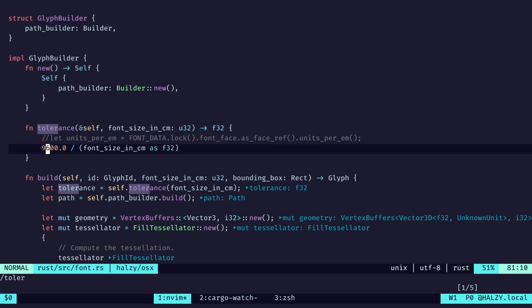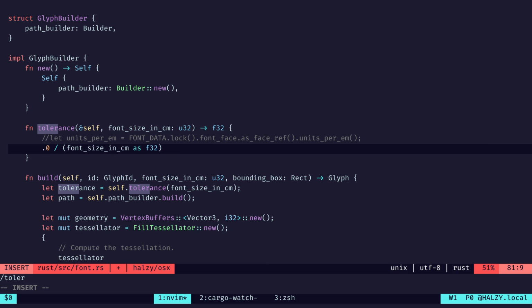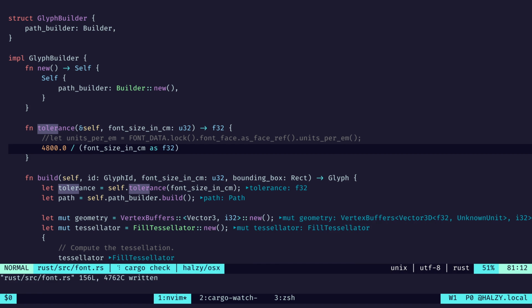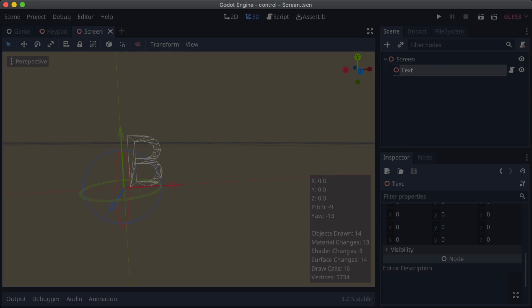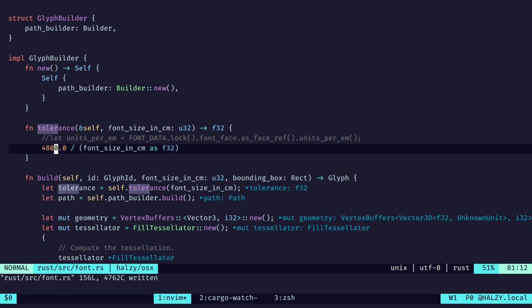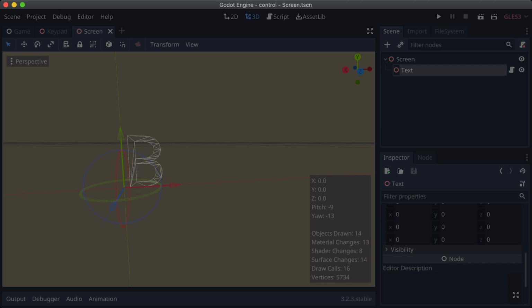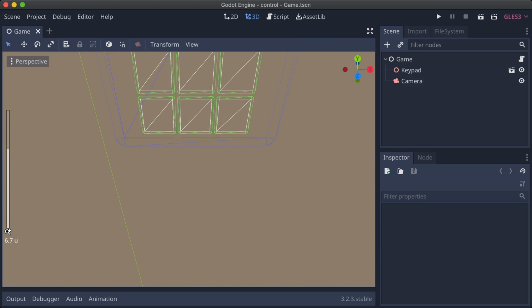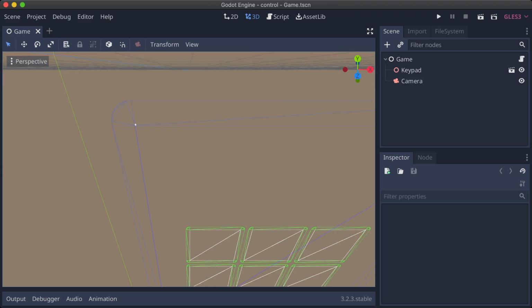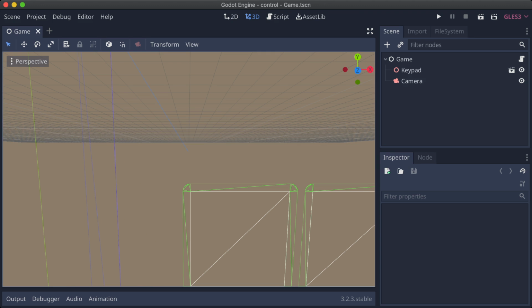We get double the tolerance here. Go with like a 4800 here. That would double it. I want really crisp looking text, so I'm willing to sacrifice a little bit on the vertices in order to get good looking text.